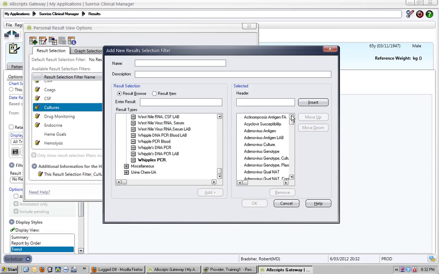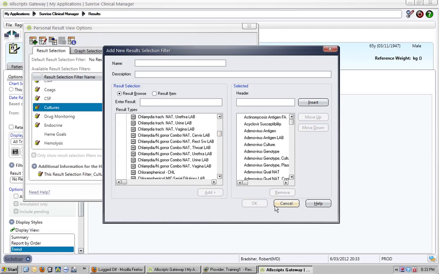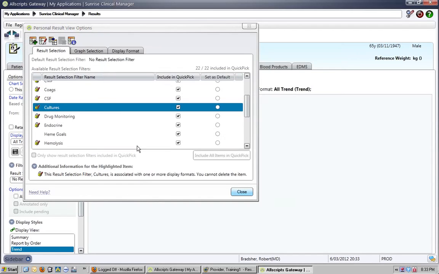Like it pulled in hemoglobin levels and it pulled in calcium levels for certain tests. You would have to go through and figure out which ones were which that messed up your filter. And so I just don't know if that's worth it. So I think starting with cultures and then adding in the things that you notice are missing.